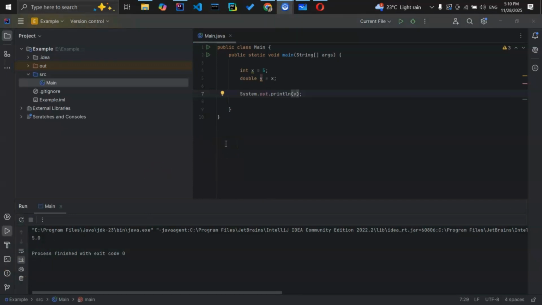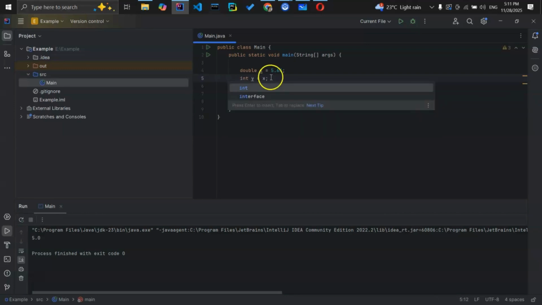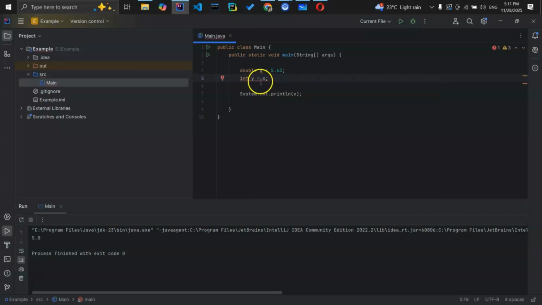The second one is explicit. We can do it manually. How can we? Let's try double 5.63, and we want to convert the double into an integer. Can we do this? No, we can't.